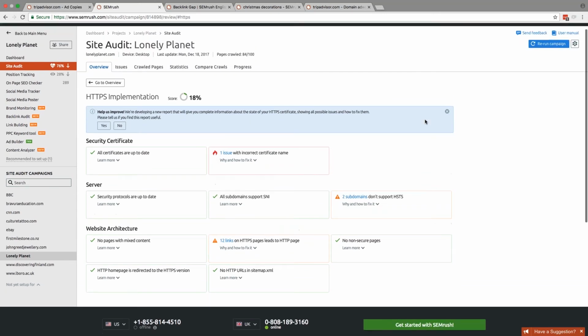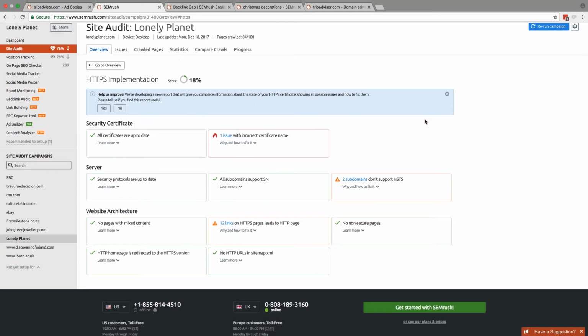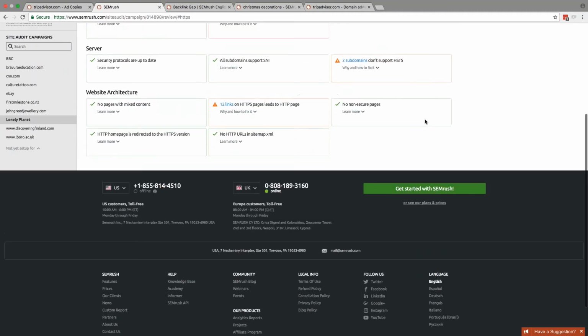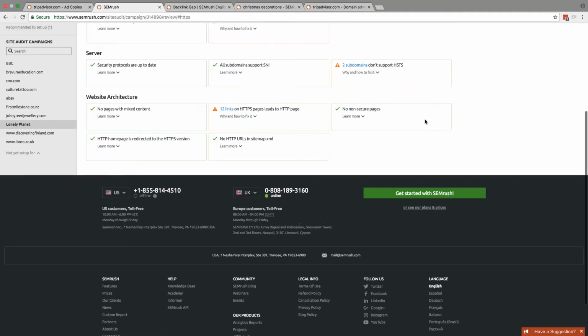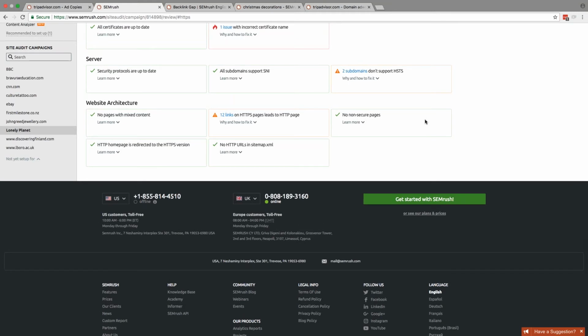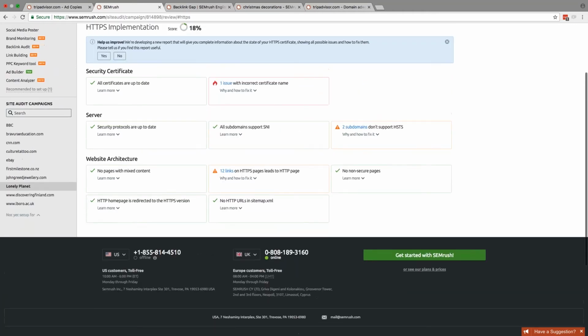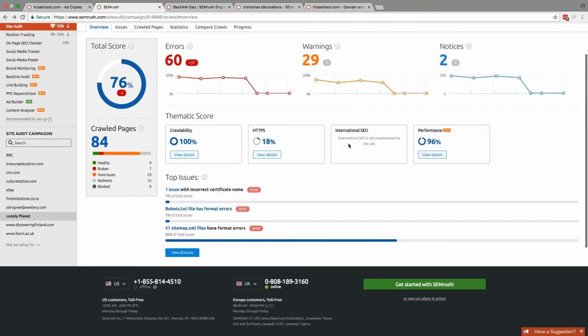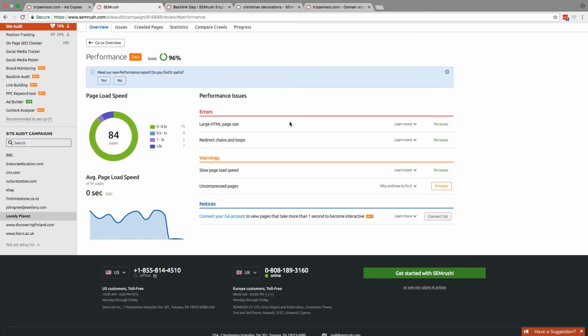And also you can take a look at your website performance. It helps you estimate your page load speed. Are there any problems with this, and are there any issues which actually affect this page load speed? Okay, and we also show you the top issues here, which are based on the severity of the issue, and it lists the most influential ones here. So we suggest that you maybe start with fixing them.